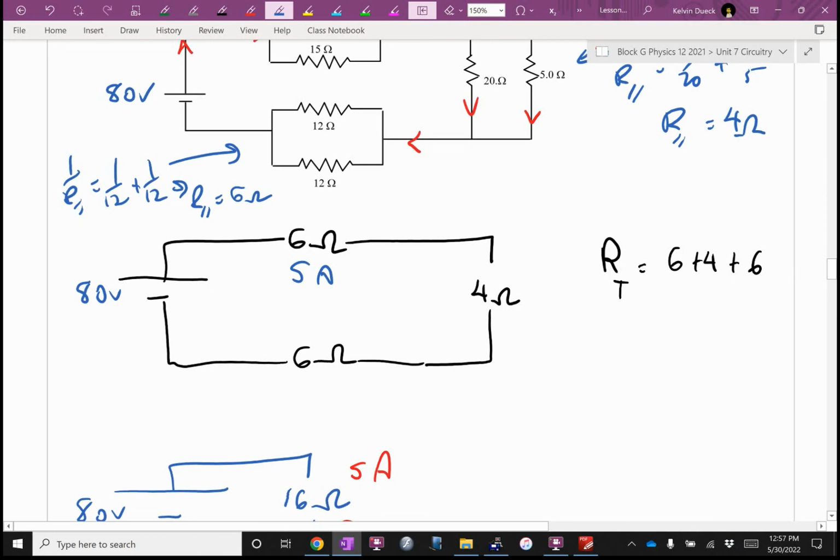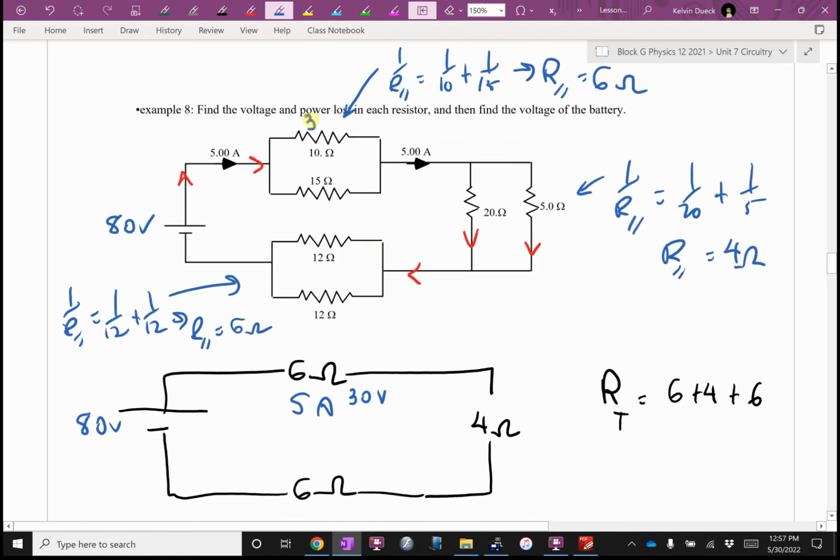How did you get the 30? You're right. How did you get the 30? V equals what times what? I times R. Okay? So I disagree with you. You know how many volts I lose going through there? 30 volts. 30 volts. Ooh. I know two things. How many amps do I lose in this topmost resistor? Okay, so we're using V equals I times R, and I equals V over R, and R equals V over I. And eventually to find power, we'll use power equals V times I. So I agree with you.